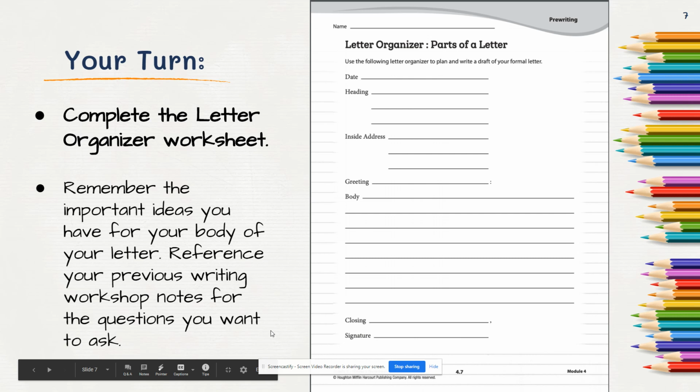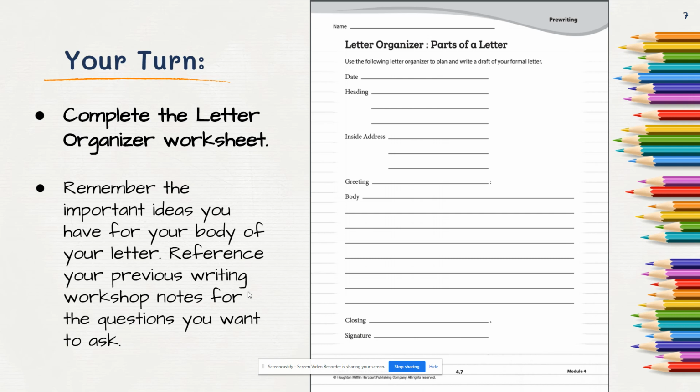I would write how I want to know and what I want to know about all the different aspects of the journey. For example, I would ask, what were the conditions like for children moving along the Santa Fe Trail? And how many wagons went west in a year along the Santa Fe Trail? Remember to ask those specific questions. I would like you to think carefully about what your letter will include while filling in this worksheet. Thank you for joining me today, and now go organize your letter.